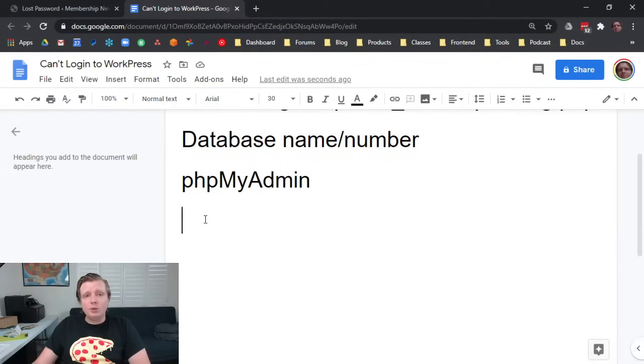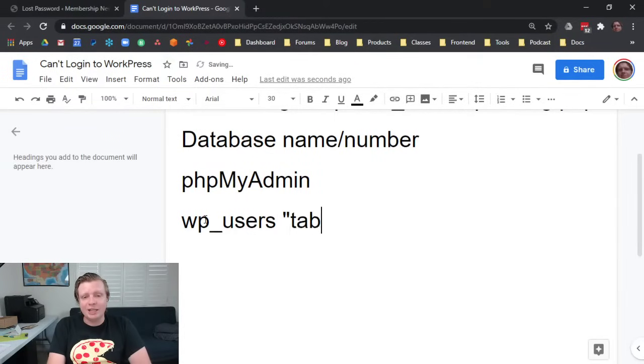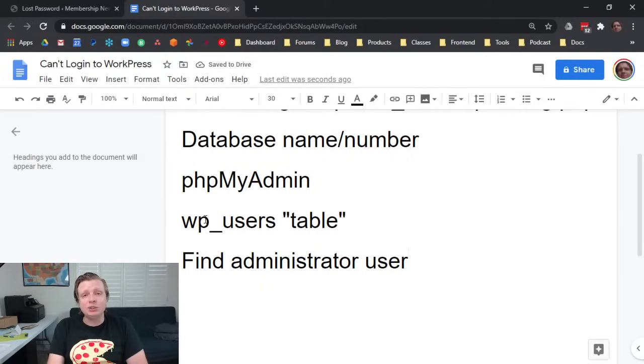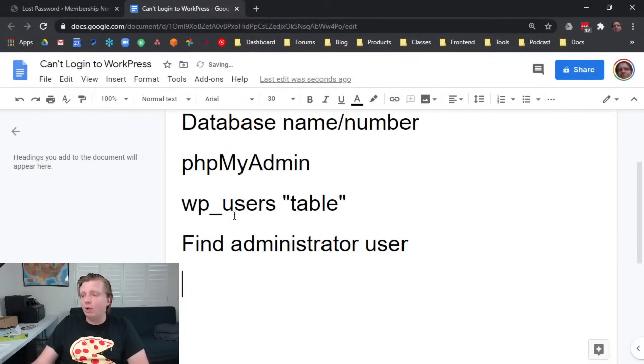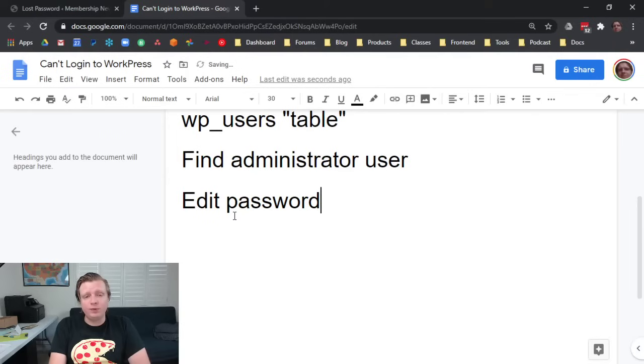We'll go to the WP users table, we'll find that administrator user, and usually there's just one single user running your WordPress site, and we will edit the password field, but we will make sure to apply the MD5 setting, which will all make sense in a moment.